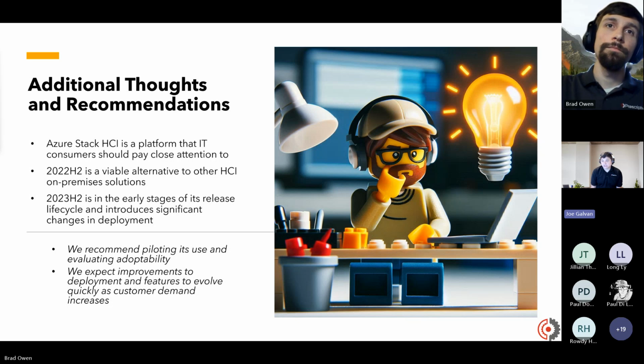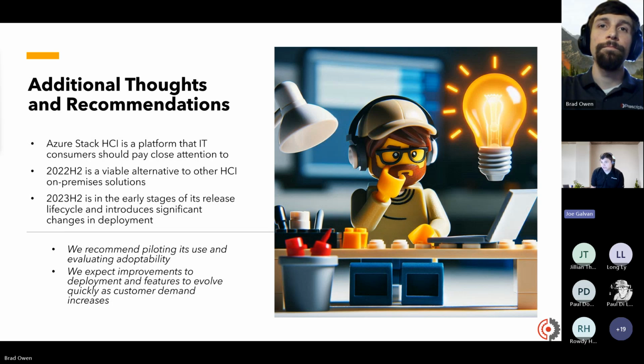2023 H2, even though it's been out since November, introduced significant changes in the way that it was deployed and managed. So we have seen some challenges around that. We like the idea of where it's going. Wish it would get there a little faster, to be candid.